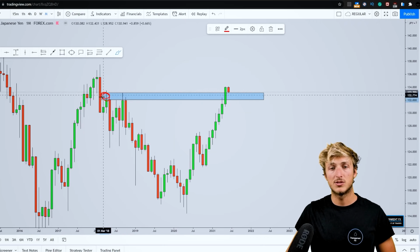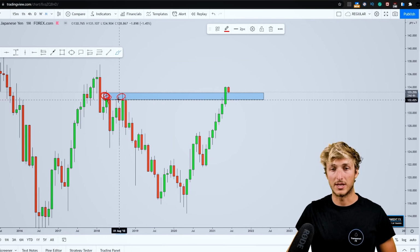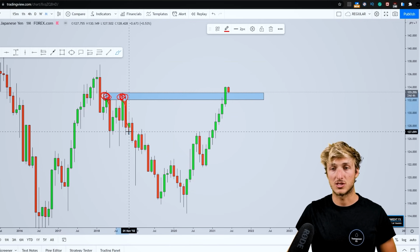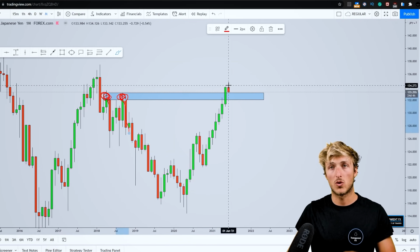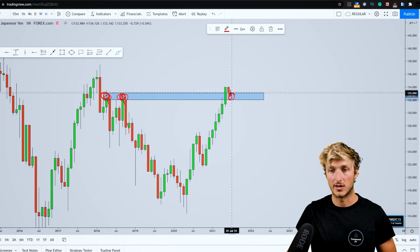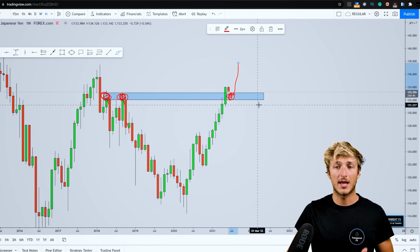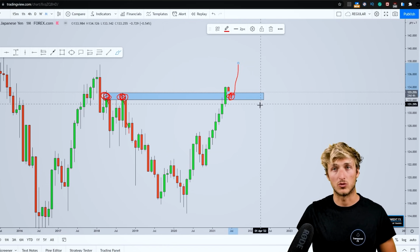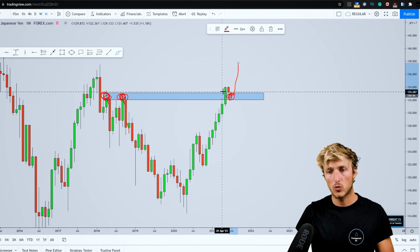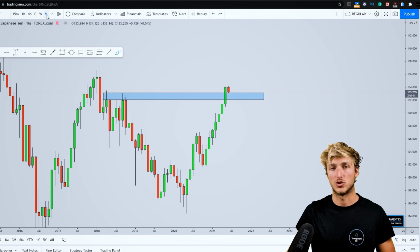In fact, this zone was acting as a very strong resistance and supply here, preceding this move to the downside, again acting as resistance and supply, and the market has just broken above the level, meaning that all this previous resistance is now turned support. Which means that at the moment the market is actually testing a quite strong monthly demand and support area, which the market has a high probability of rejecting to the upside. So on the monthly, we are quite overextended to the upside, but since we are testing strong support and demand, there is the possibility to see a rejection to the upside.